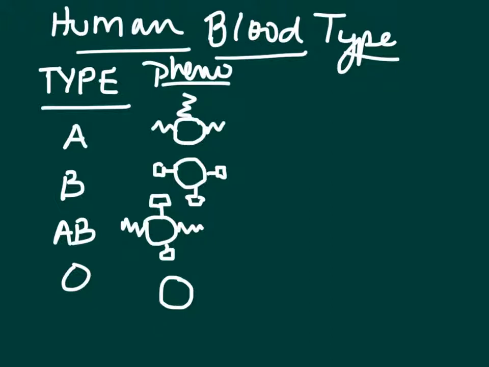So this is the phenotype, right? There are 4 possible phenotypes for your blood. Being 4 different possible phenotypes for blood, that means there must be multiple alleles. There must be more than 2 choices, and there are. The genes that control what's on the surface of your blood look like this.